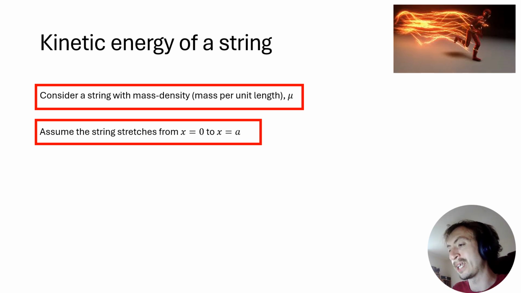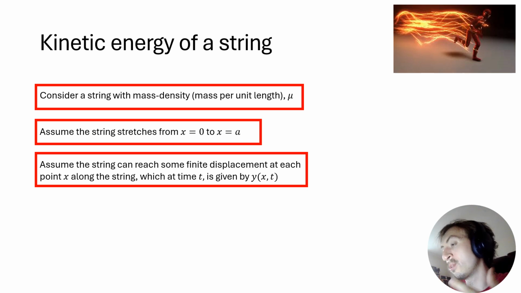These two conditions together actually end up ensuring that any point on the string is not free to move along the x-axis, because moving along the x-axis, given that our endpoints are held in place, would mean altering in some region the density of the string away from this average value. And we've said our string always has uniform density, so we've in effect forbidden the string to move along the x-axis. But evidently our string is very free to move along the vertical axis. So any point on the string can move up or down as it likes.